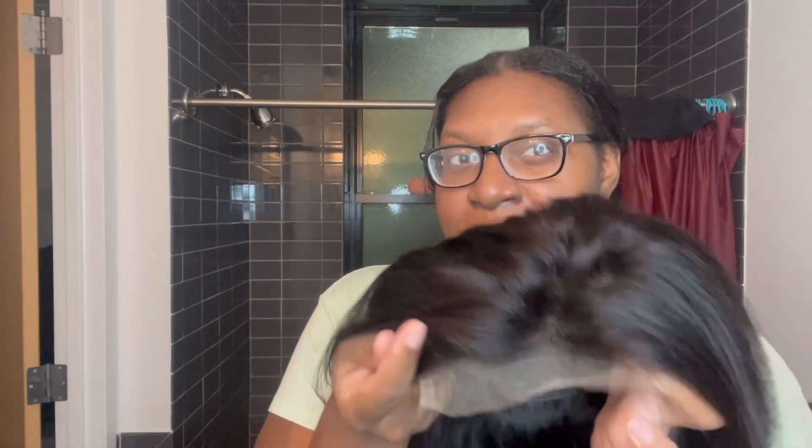What I'm going to do is bleach it, even though you don't really have to bleach an HD lace — you can literally see my hands through it. But I'm going to bleach it anyway. Before I bleach, I want to show you what it looks like first. I already bleached my knots and plucked just a little in the front. I washed the hair, didn't flat iron it or put anything in it — it just air dried.